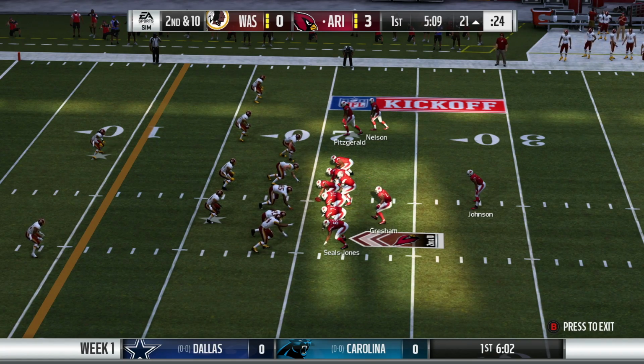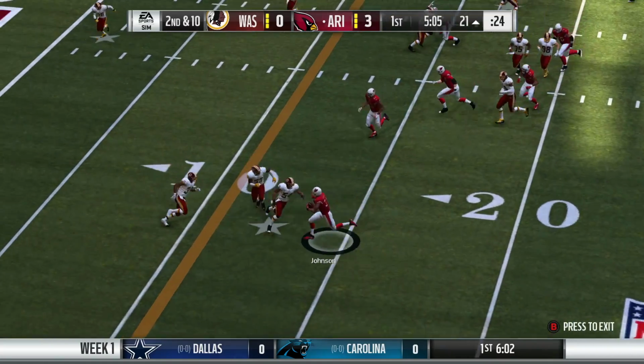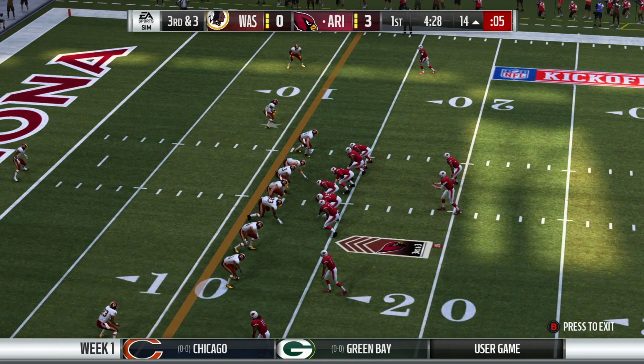And now 2nd and 10, Jermaine Gresham in motion. Rosen will hand out to Johnson. He'll cut it to the outside. Got some room to run, and he is brought down at the 14-yard line. And it'll be 3rd and 3 now at the 14.